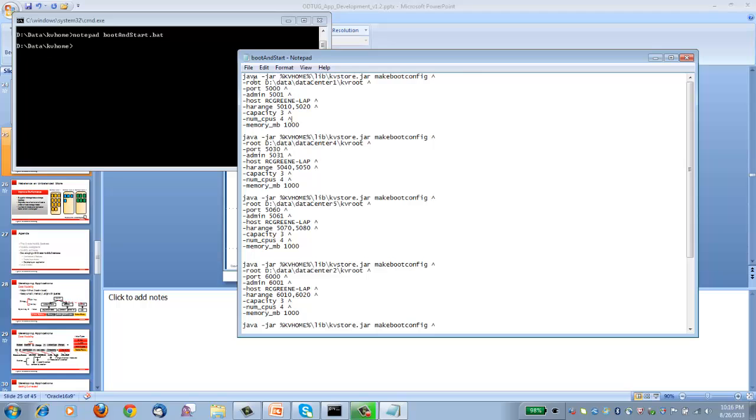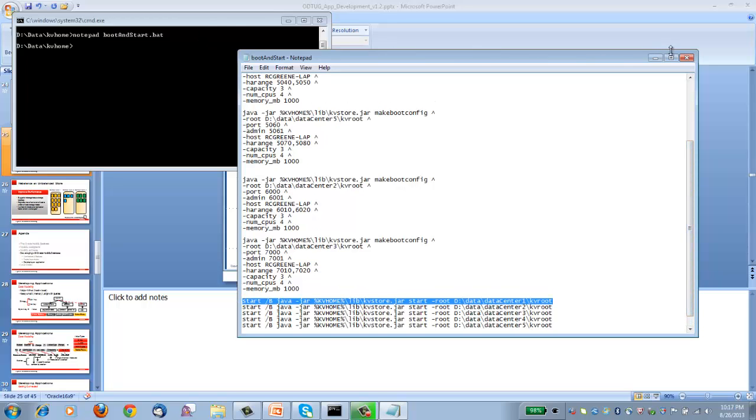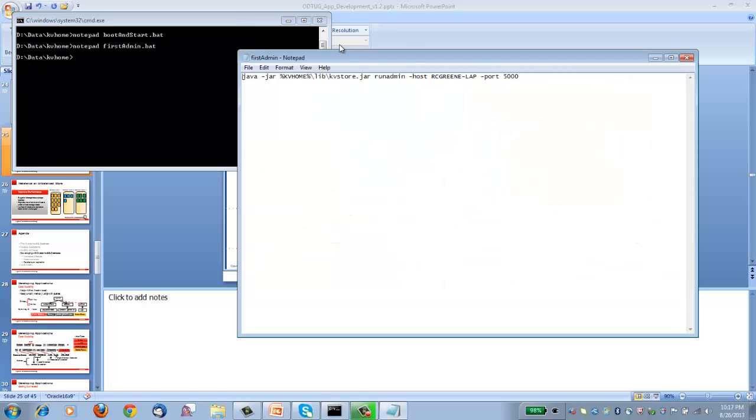And so here I'm doing a whole bunch of these storage node configurations on a single machine. Normally you do this for each server. So I'm playing with my ports a little bit here, but I think you get the idea. So I set up these boot configurations for storage nodes. And then I start all the agents. Remember, the next thing you have to do is basically start the agents for each of these servers. And then what you would do is, remember, we'd open up that utility. So here I have another configuration file where all I do basically is start this administration service that we talked about. And that puts me into the CLI that lets me create the topology, right?